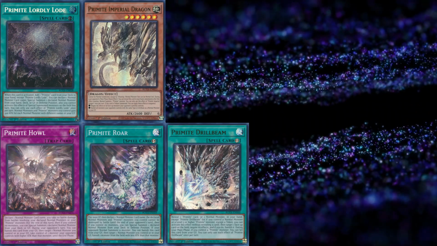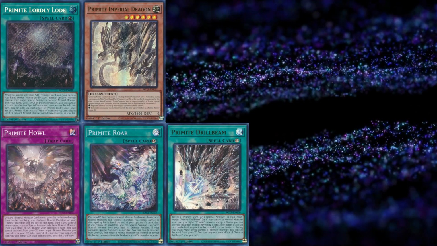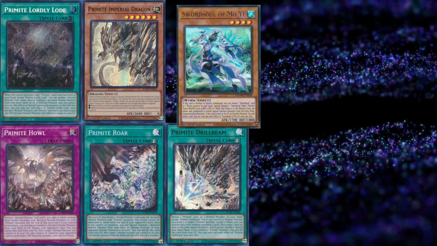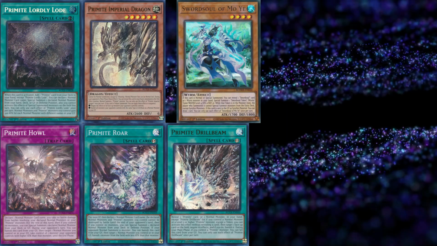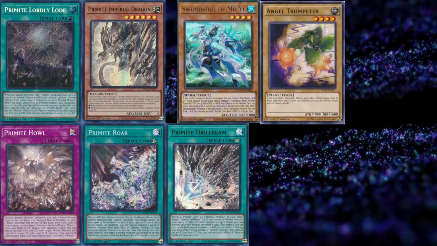And then there's still Exploration, something that I've been trying that I think is kind of neat pre-Supreme Darkness for Sword Soul, is I was just trying to play an engine in that deck. 3 Load, 3 Roar, 1 Drill Beam, and then 1 normal monster of choice, in my case being Angel Trumpeter, which is a normal level 4 tuner.